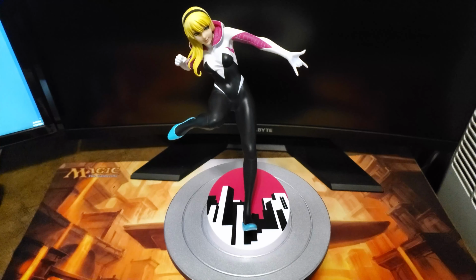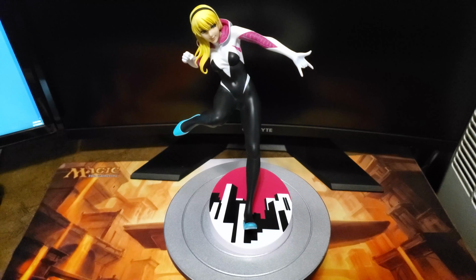And I am missing the box because of that, but overall, she was just a figure that I would like to have, but it wasn't one that I was actively seeking out, because that happens a lot with some of my figure collection. I like the figure, but I'm not really ready to pay retail, and it's not one that I'm just going to buy at full price, basically. So if I find a good deal on the figure, then I'll pick it up, and she was one of those figures.